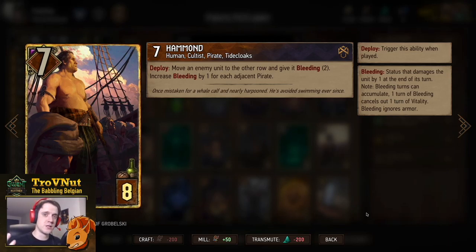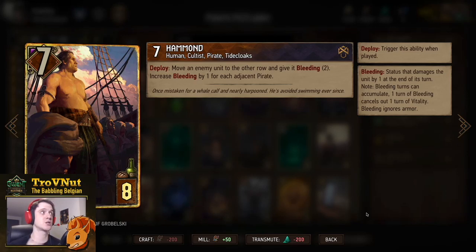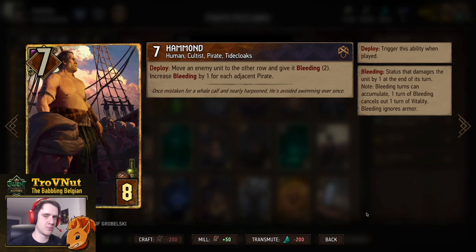So you might have already noticed that I don't use Holger Blackhand in this deck, even though this is a pirate and ship deck. To my mind, Holger is worse than Hammond. Hammond gives you up to 11 points on deploy and moves a unit to another row. So basically, possibly disabling an engine card that functions on a specific row.